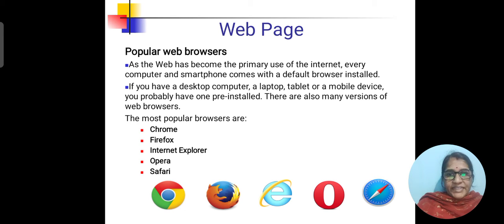If you have a desktop computer, a laptop, tablet, or mobile device, you probably have one pre-installed. There are also many versions of web browser. The most popular web browsers are Chrome, Firefox, Internet Explorer, Opera, Safari.